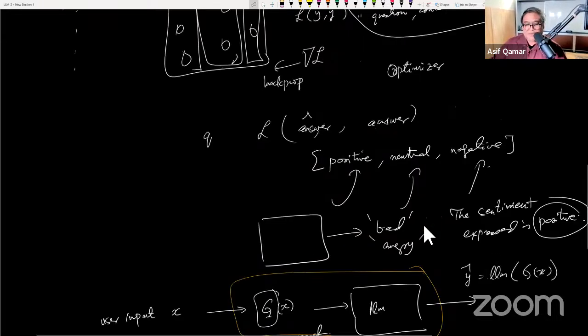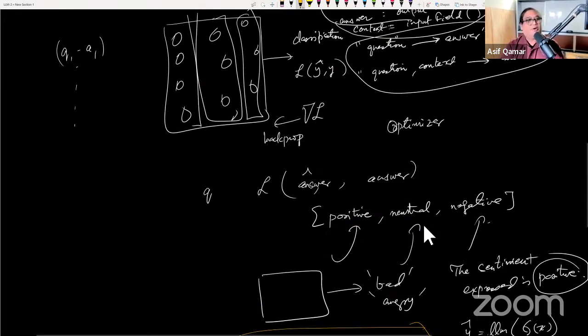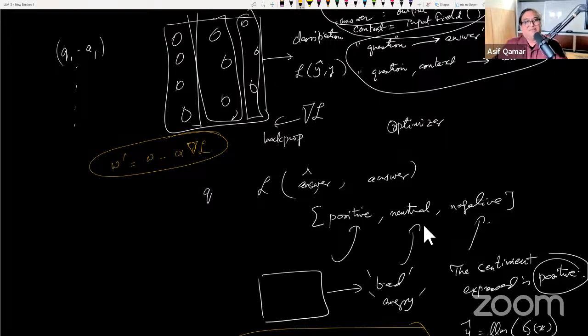Because in a neural network, what do you do? You do a backprop on the loss to change the values of the parameters, isn't it? W prime is equal to W minus alpha times the gradient of the loss. That's what you do, right? Or more generally, in the presence of an optimizer, it is minus a learning rate scheduler times some function of the gradient of L, like if you're using Adam or one of the more sophisticated optimizers, but basically it's the same idea, much more sophisticated.